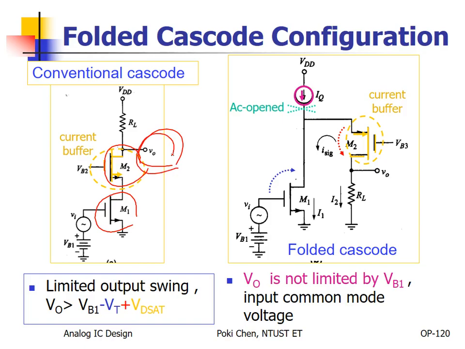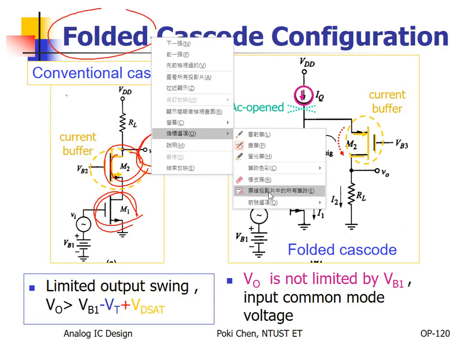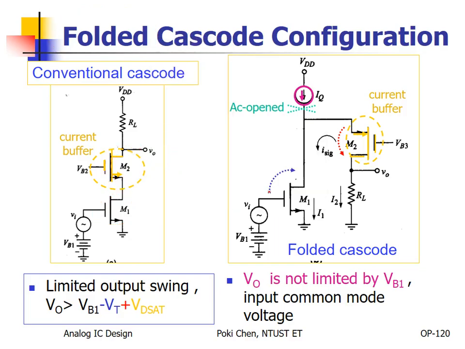So how to get rid of such kind of limitation? Again, simply because the major reason is they are of the same type, so we hope to make them not the same. But how? Okay, by folding. Why do we call it folded? Because you can see the current flows all the way down. But right now, it is folded. See? Folded. 折一下.